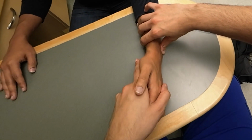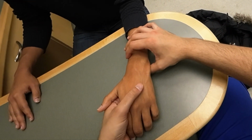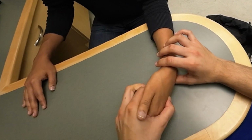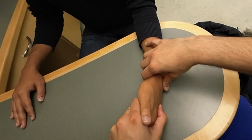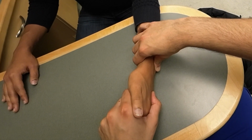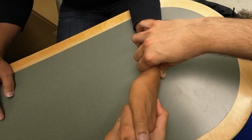Moving on to the examination maneuver, this is best performed when the patient's hand is in pronation. I will be demonstrating it in the neutral position, however, just to demonstrate the midcarpal joint subluxation. I'm putting a palmally directed force onto the capitate, which is just at the base of the fourth metacarpal, and you can see here we're subluxating the midcarpal joint.